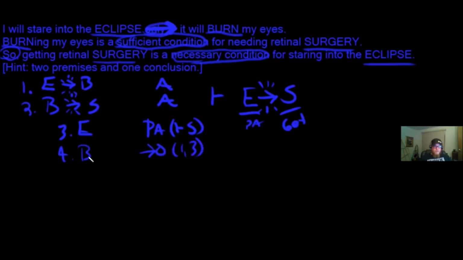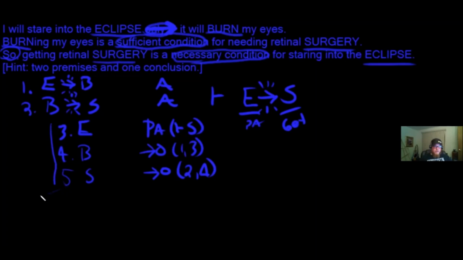Okay, with this B in play, can we do another arrow out, left side match? Yep, we got one right there. That's going to unlock the S. Arrow out. Where was that arrow that we used? Line 2. Where was the left side match? Line 4. Great. And look, we got the S that we sought to get. So the side quest is done.